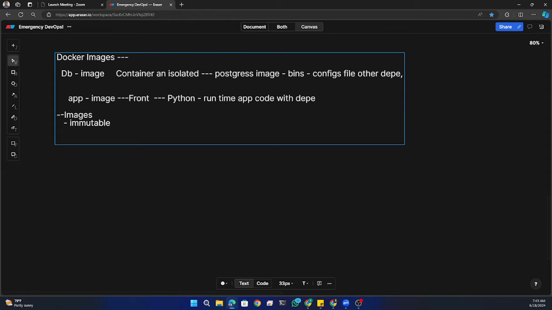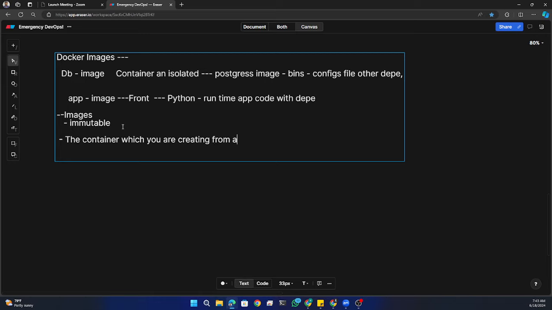And coming to the containers, whichever container you are creating from an image is composed of layers.